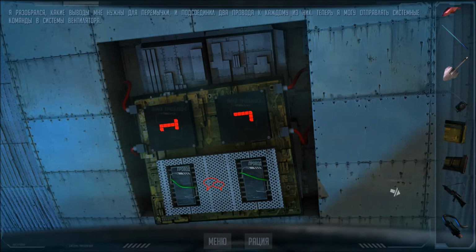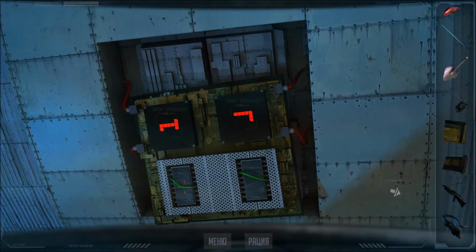I've worked out which pins I need to bridge and have attached 2 wires to each one. Now I can send command codes to the ventilator's system. I think the ventilator is stopping.